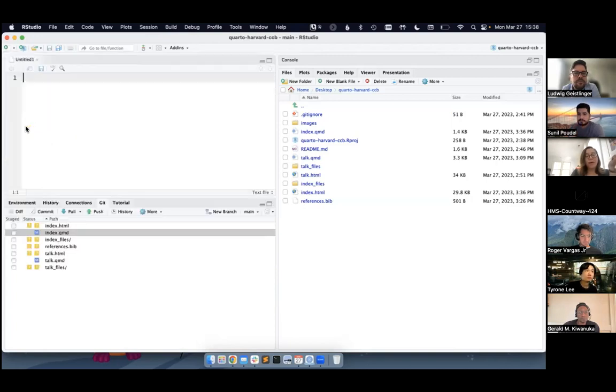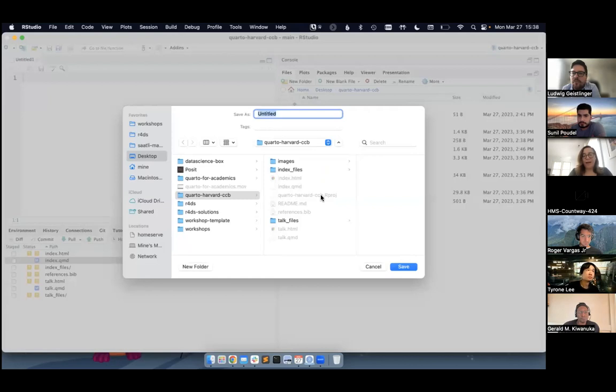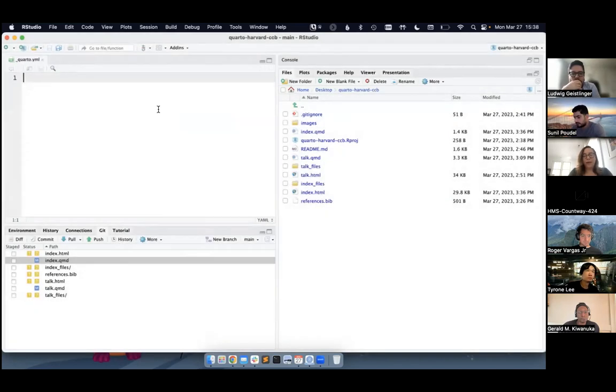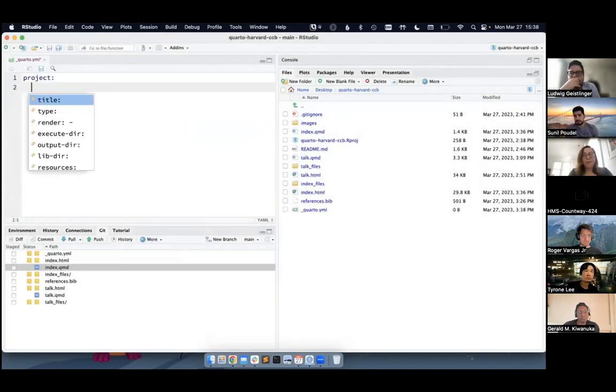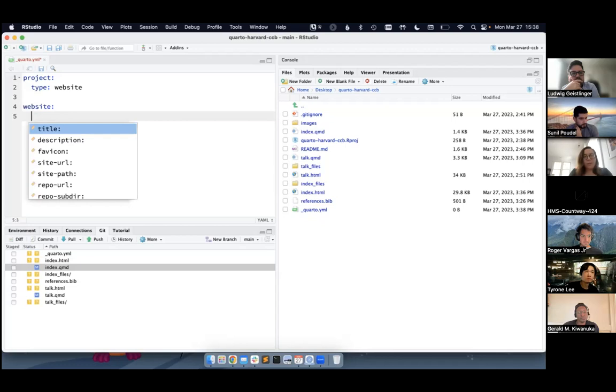So I'm going to create a plain text file, and I'm going to save that file as _quarto.yml. And I'm going to say that I want to make a project. The type of the project is website. And in this website, I want to have my project title be Hello Quarto.